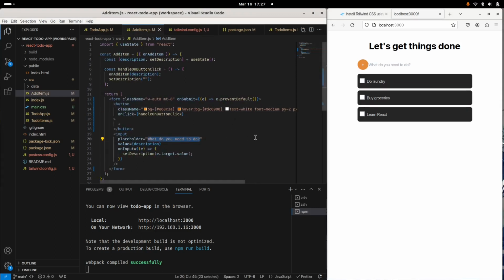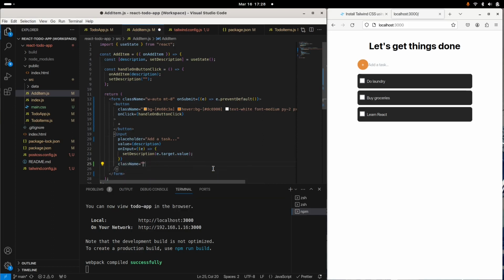I don't like this placeholder. Let's make it more general, the task, more concise. Now we want to do some custom styling. So what we want to do is to have the button and the input look like they belong together, like the button is inside the input, which is a nice pattern to have.